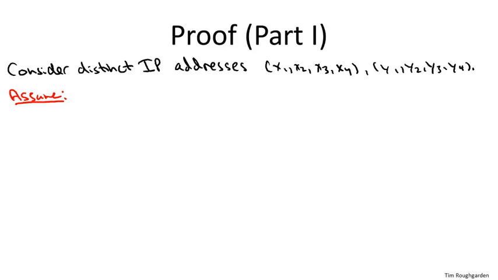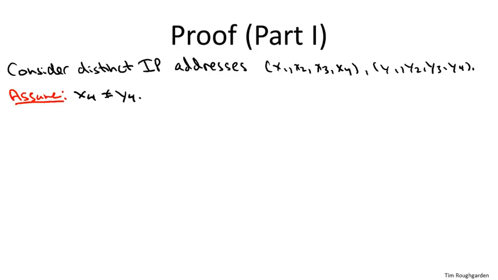So the definition we need to meet is a condition for every pair of distinct keys. So let's start by fixing 2 distinct keys. I'm going to assume for this proof that these two IP addresses differ in their fourth component. That is, X4 is different than Y4. I hope it's intuitively clear that it shouldn't matter which set of 8 bits I'm looking at. They're different IP addresses, so they differ somewhere. If I really wanted, I could have 4 cases that were totally identical, depending on whether they differ in the first 8 bits, the next 8 bits, the next 8 bits, or the last 8 bits. I'm going to show you one case because the other 3 are the same. So let's think of the last 8 bits as being different.